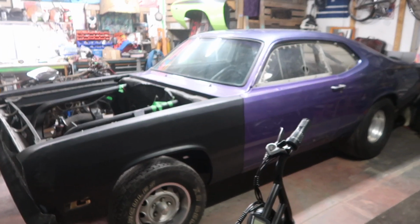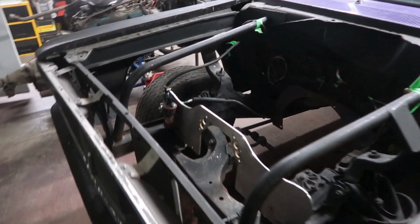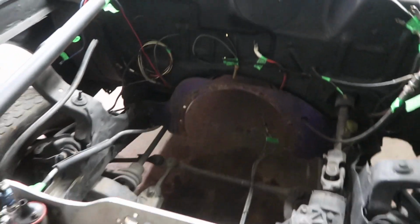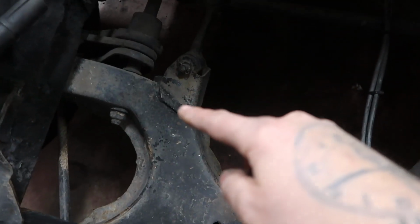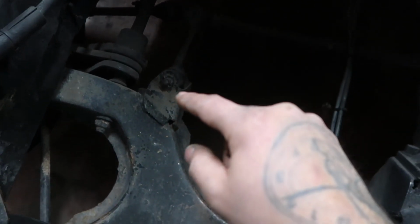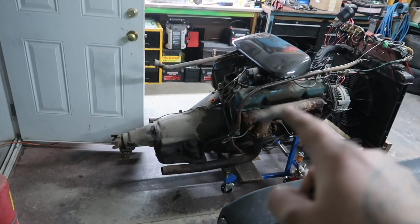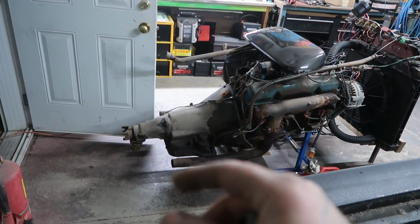All right, now that we got the hood off of the 70 Duster, I'm gonna show you guys a couple more things. So I got all the wiring labeled here and tucked away. That way we're kind of ready to drop the motor in, but we still gotta weld up these motor mounts. So when the motor mounts for the block side of the engine come in tomorrow, I'll drop the motor in with the new transmission once we get the transmission swapped onto this motor, which I'll also make a video on too, so you guys can kind of see how that goes.